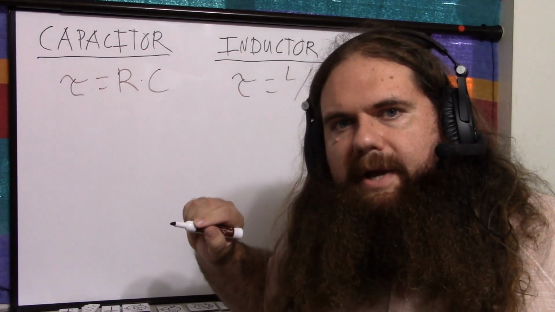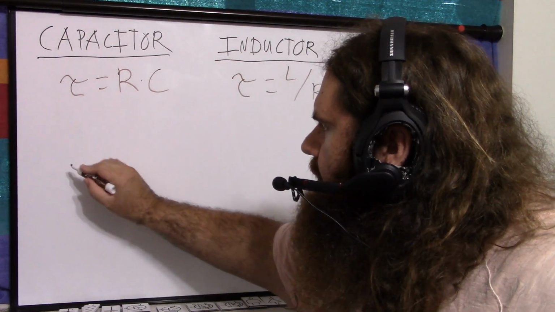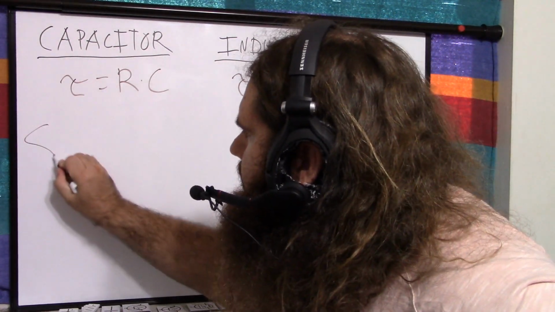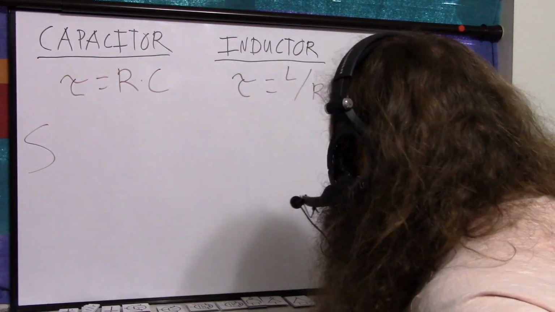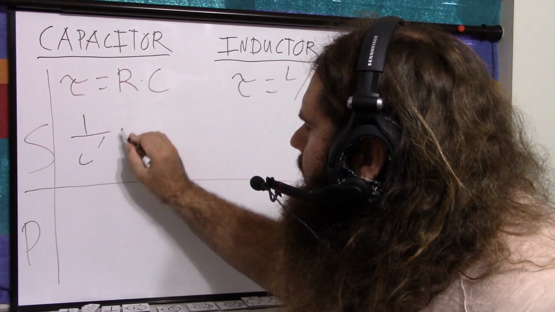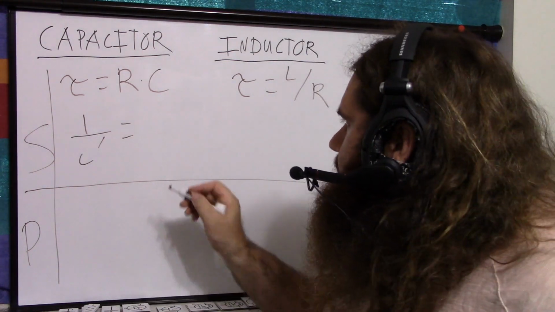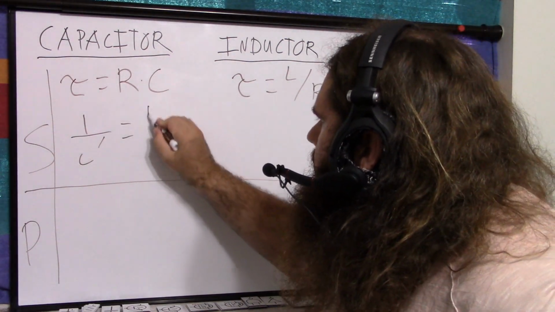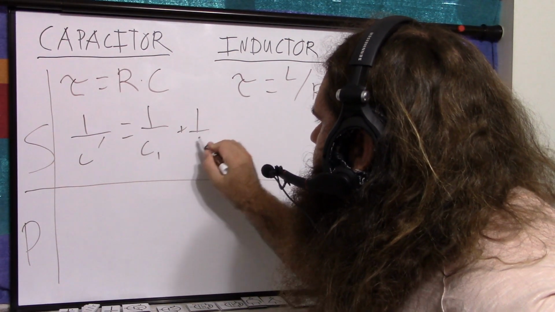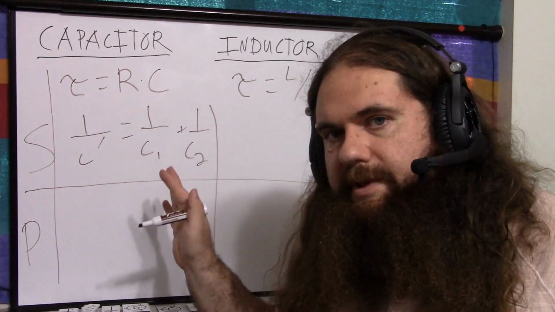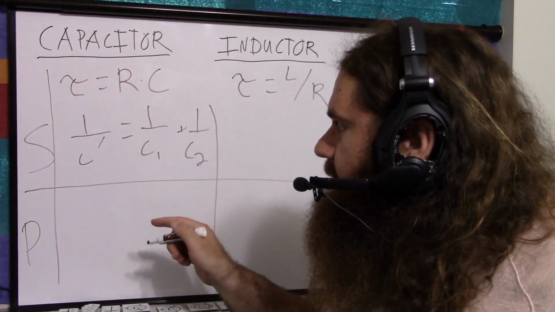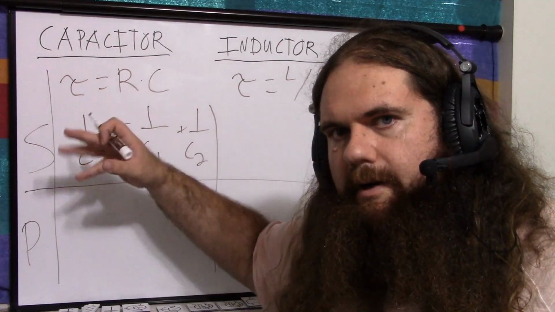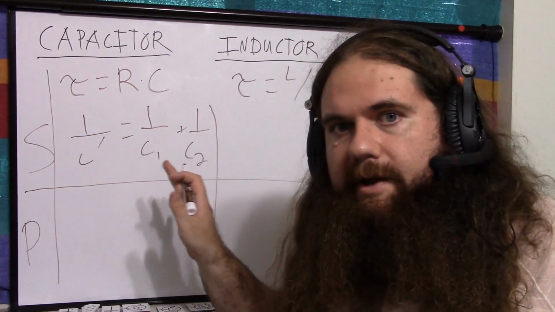So what happens if you put capacitors in series? If you just have a capacitor and so forth in series. Let's say series and parallel here. 1 over the new capacitance, or the combined capacitance, is the sum, let's just do it simpler. I won't use the fancy math notation, we'll just say 1 over C1 plus 1 over C2, and so forth. Now you may remember this kind of math from the resistors. Resistors in series you just add them, and then resistors in parallel you reciprocate them all and add them and then reciprocate again. Same math, different thing.